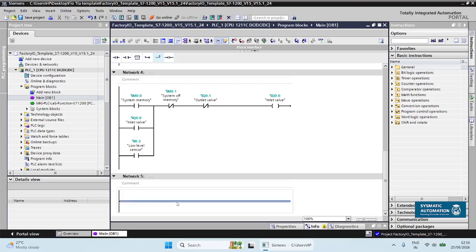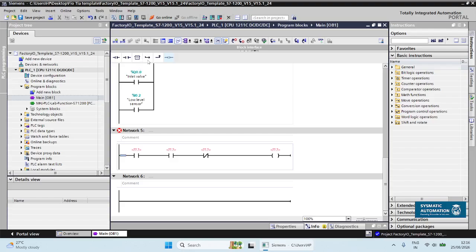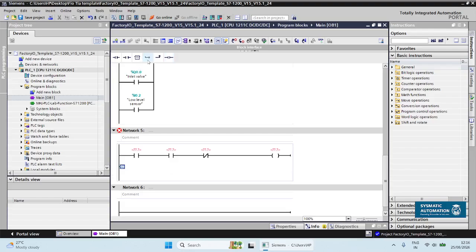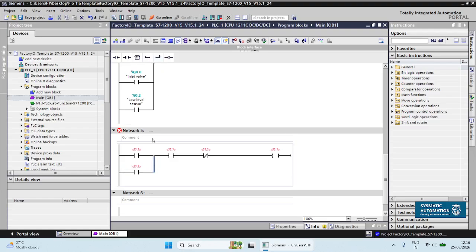So in network 5, I will take one NO, one NO, one NC, and the output coil. I will open the branch from here, take one NO and close the branch.